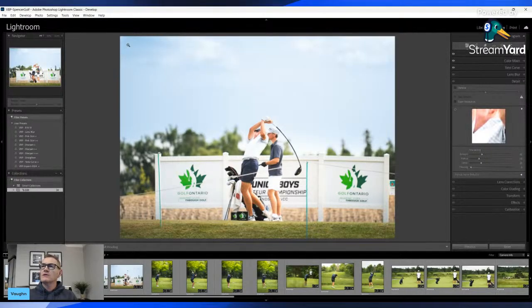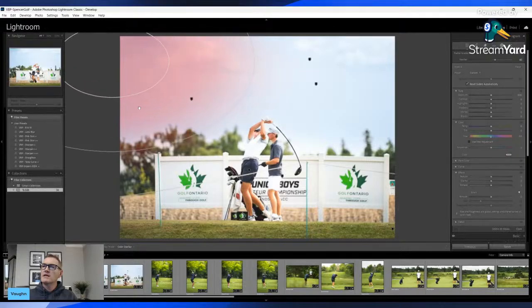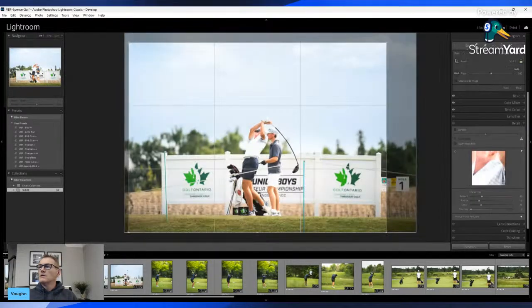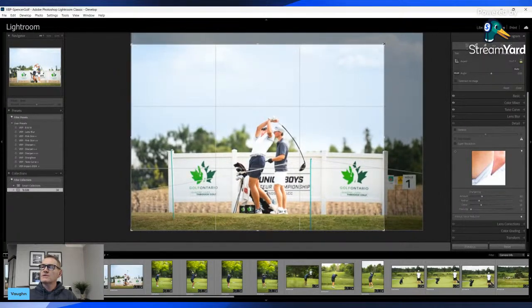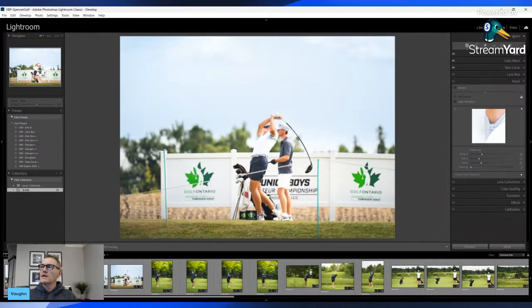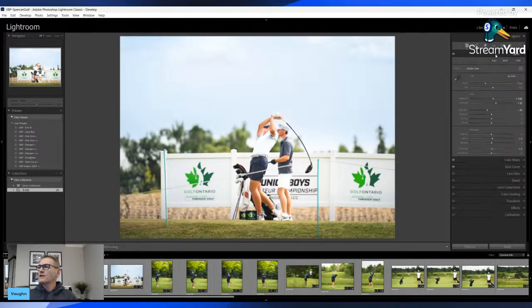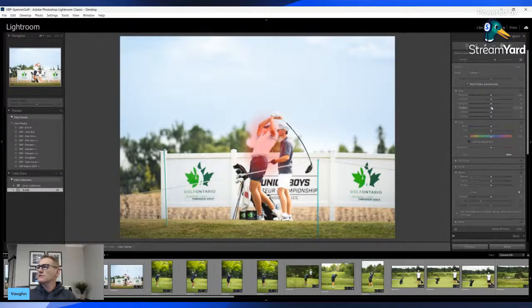My sky is a little bit too fakey blue on this side. I'm just going to lighten that up a little, just balance out that sky a tiny bit, a little bit less. There. I need to center him a little bit. Bring him down. I want to get him just on the back half of center. Right about there. The torque in that club. Atta boy. I think that looks pretty good. Highlights are a little high. Bring those down a bit. Maybe just on his shirt. It's a little bright.